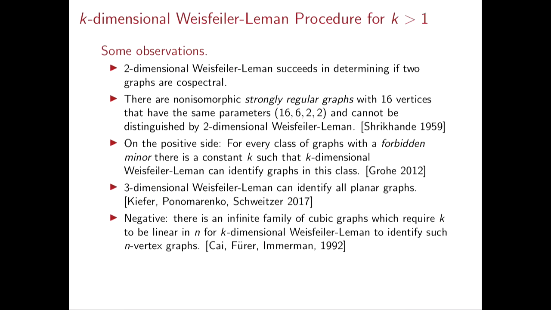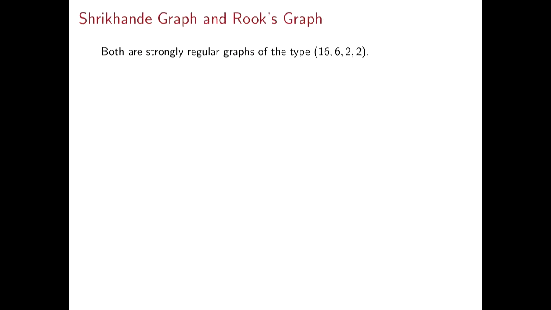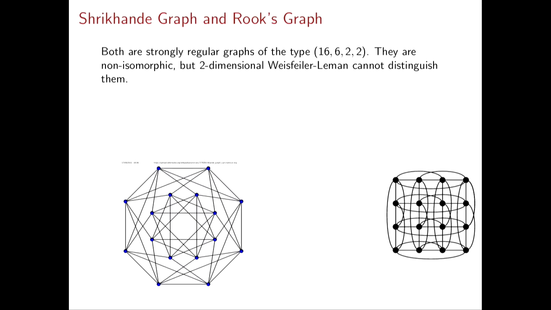I just wanted to show you the Shrikhande and the Rook graphs, which I picked from Wikipedia, because the one on the left, very beautifully drawn with 16 vertices, is the Shrikhande graph, and the one on the right is the 4x4 Rook's graph. The Rook's graph has edges between all positions where the rooks can take each other, so you can't put them on those places. They are non-isomorphic. You can see that because in the Shrikhande graph, the neighborhood of every vertex is a 6-cycle, whereas in the Rook's graph, the neighborhood of every vertex is 2 disjoint triangles. You can check that.